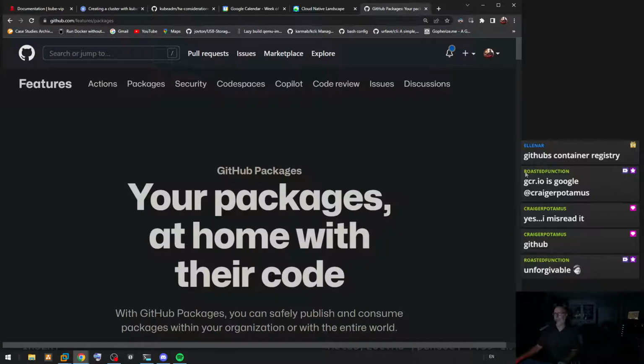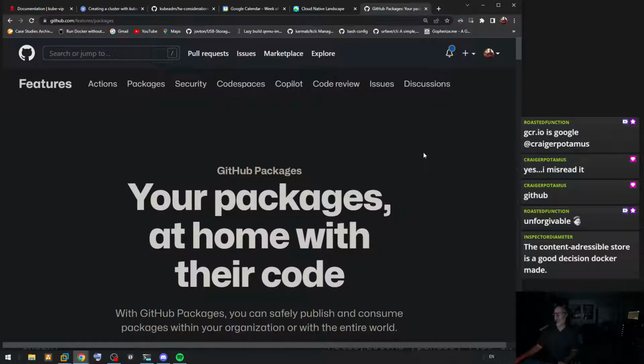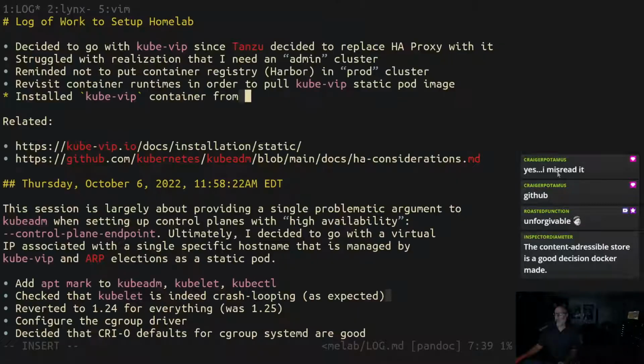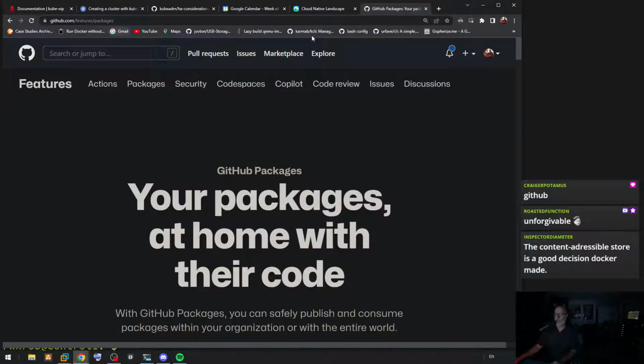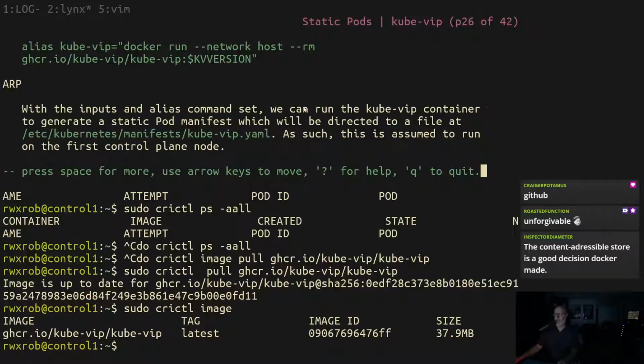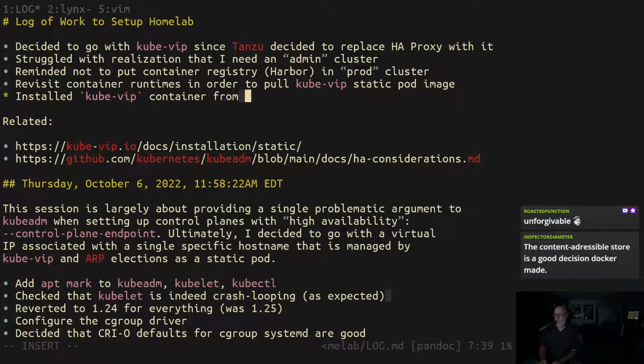The content addressable store is a good decision Docker made. Content addressable store. I think I understand. GHCR. All right. I need to put it in my log. From ghcr.io.